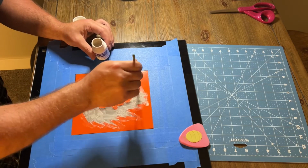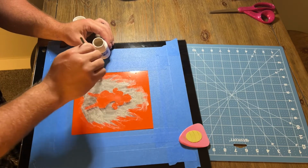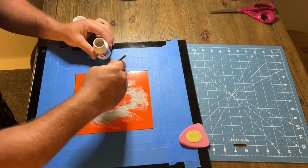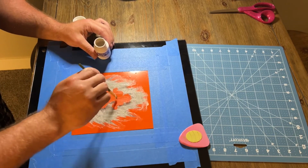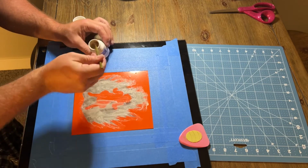After I applied the acid over the entire decal, I made sure it was an even coat and went back over to get the little nooks and crannies, to make sure it was coated.